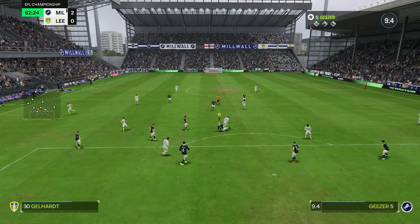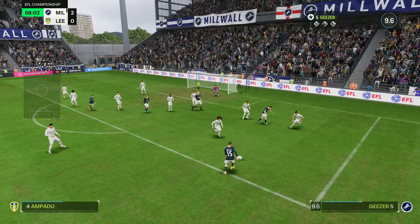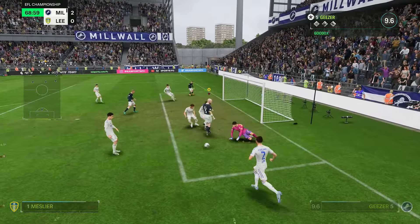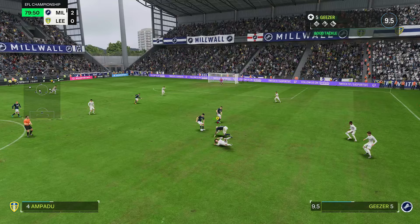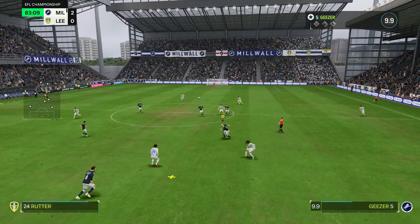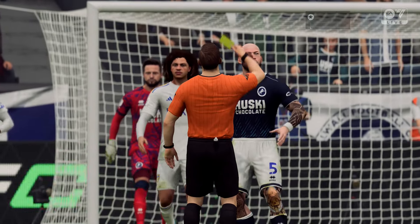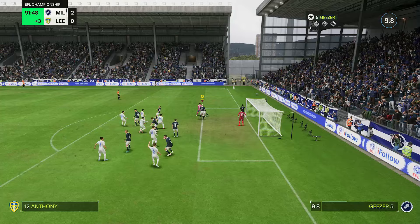A few minutes later they pick it up again and Gieser with another beauty of a slide tackle — actually getting the ball, not the man. He's upset by that. A few minutes later we're back in the Leeds penalty box, just playing around with the ball a little bit too much. We do get the ball into Gieser — keeper spreads himself nice and wide. And then look at that challenge — Ampadu actually took out Gieser. Now Gieser gets his chance back — no, he whiffed it completely, he should have tucked it away. Seven minutes left, Ampadu on the ball — Gieser takes him out, gets the yellow card. That's why he needs to get a yellow card. But you can't touch Gieser, he'll get his revenge. He nearly got the ball — got all of the man — but he's close enough.